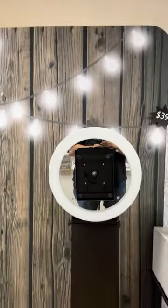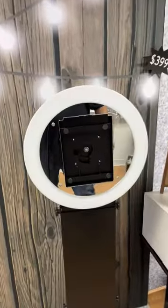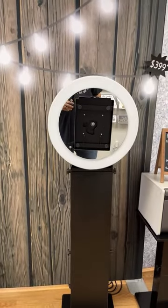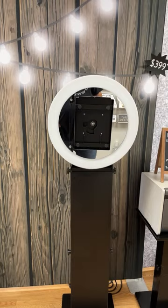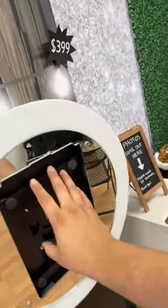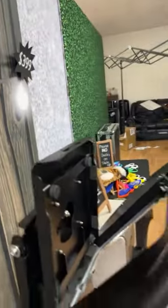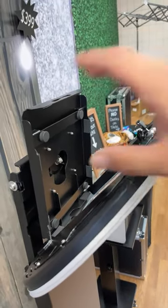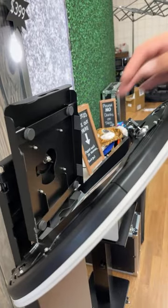It is our newest model from the Deluxe line, and I'm going to show you why this is the best booth. This right here is the Deluxe Duo, iPad-based photo booth. This booth was literally 4 years in the making. It took the longest time to make sure that it had every single thing that I wanted in an iPad photo booth. This is where your iPad would be displayed. We have a key here in the back to open the door so you can place your iPad in and out easily. Most other photo booth companies require you to dismantle the ring light and disassemble the photo booth. This is easy access, so you can get it in and out, no problem.